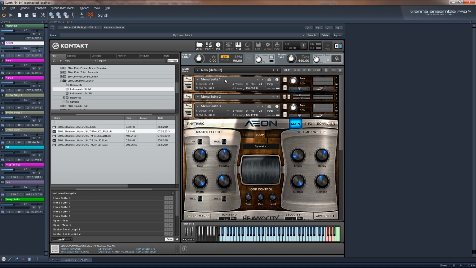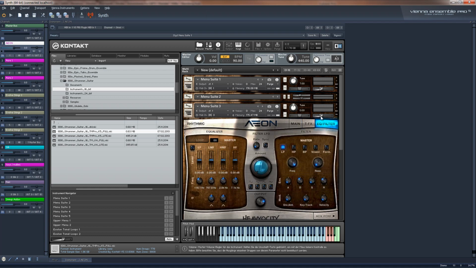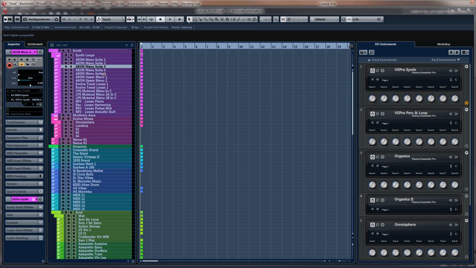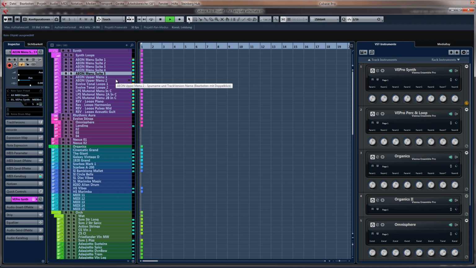So that's pretty cool. And I have set up all these instruments to react to the mod wheel with a filter, so I can always filter these kinds of loops without going into the GUI or setting up additional controllers or anything like that.